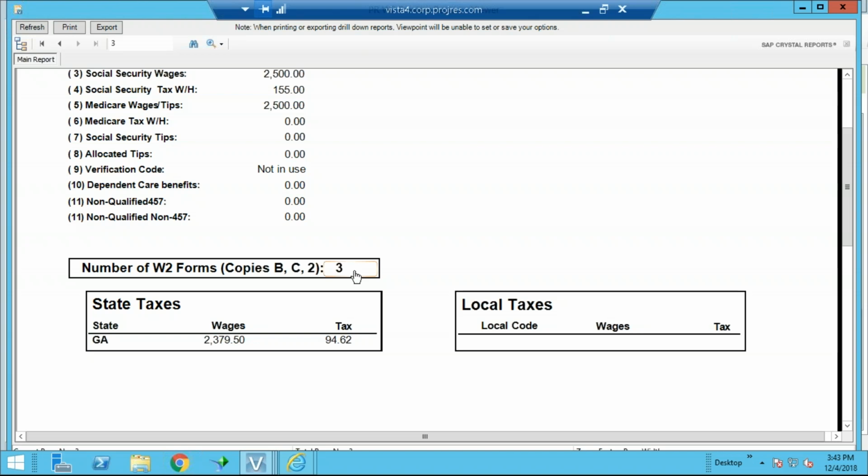Okay, because we get a lot of questions like, does that mean that there's 3 employees? No, it doesn't mean that there's 3 employees. In this case there is, because this is a really super simple database example. But if you've got employees in multiple states, it will need more forms for one employee. But this is the total number of forms you would actually need to order. So I will show you what they look like.